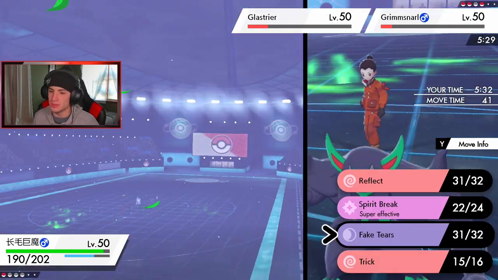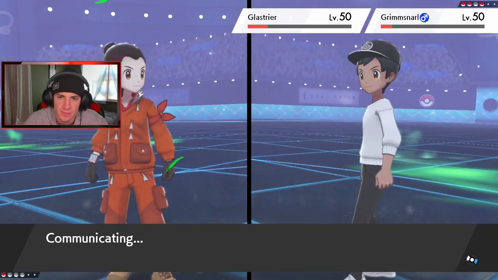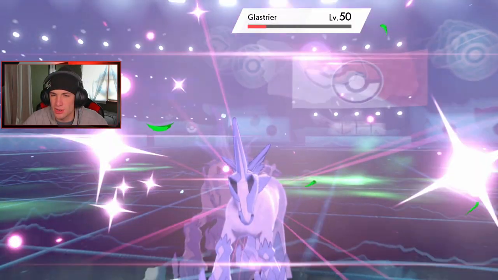But actually, wait a minute. Do I play this one out? I'm gonna play this one out. Because I know, actually, no. Yeah, we don't have the Full Incense, so our Spirit Break will come out first. We will take this out. Hold up, I'm not gonna call a match.